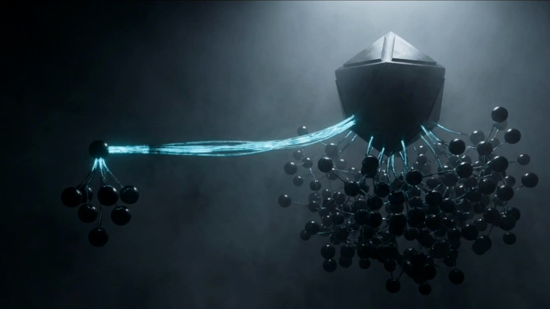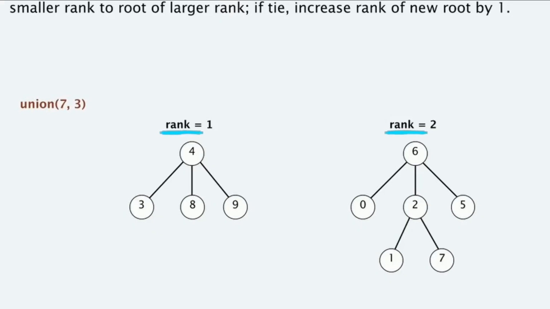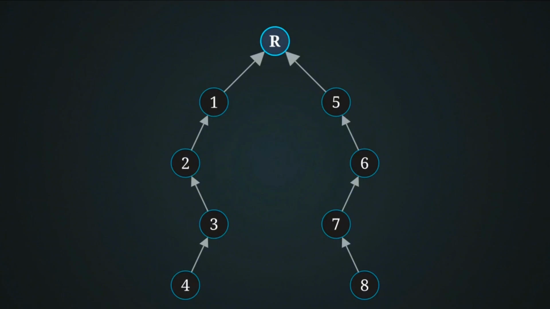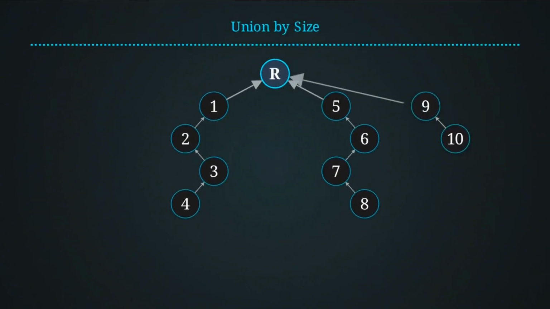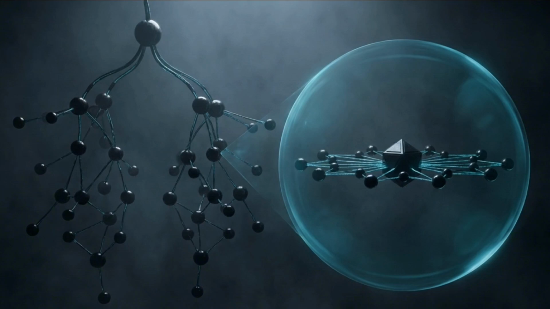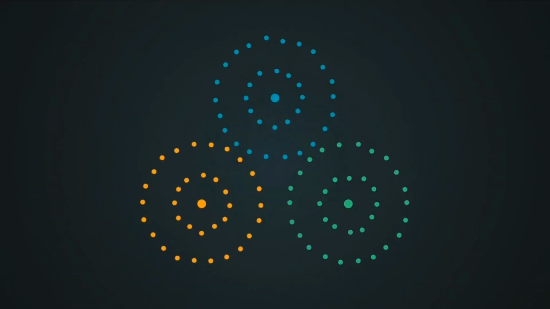This requires a second heuristic to run alongside path compression, known as union by size. The rule is simple. The algorithm tracks the size of each group and always attaches the root of the smaller group directly under the root of the larger one. This top-down rule prevents the formation of long single-file chains during the merge process. These two optimizations complement each other. Union by size enforces short trees from the top down, while path compression pulls the nodes horizontally toward the root during every search. By addressing the structure during both the merge and the search, the algorithm ensures the data remains compact regardless of how chaotic the input sequence becomes.